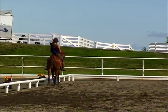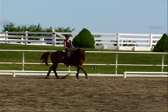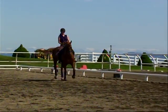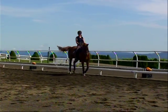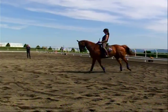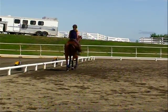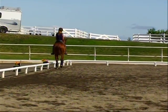Down center line at A and repeat. Same thing. Turn. Good. Look where you're going. Look to the left. Eyes to the left. A little touch on the shoulder. Good. That's it. Good. But do you feel that the canter has a little more jump when you do that? Now, it's very manufactured, and it doesn't make any sense to him yet. But if you can make him canter like that more often, he eventually will try to offer you that. Don't worry if he makes mistakes or changes behind or whatever, because this is difficult.